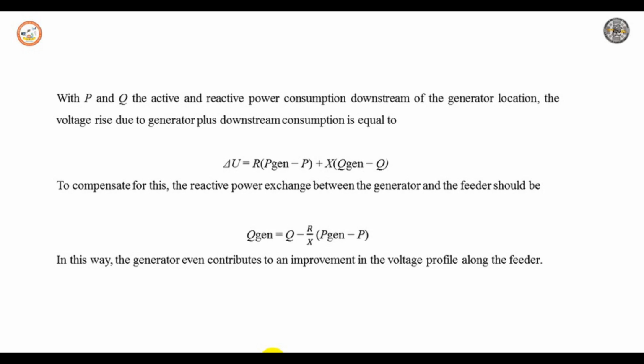So the disadvantage of this approach is that the unit should be able to consume reactive power. This requires a power electronic converter or synchronous machine, especially for weak feeders, where the R by X factor could reach a large value, up to 5 or even higher. So this would require a converter with a rating 5 times larger or more than for injecting active power only.